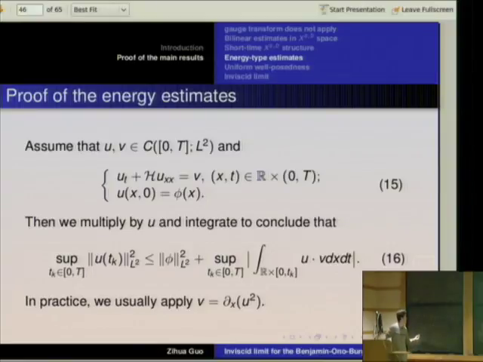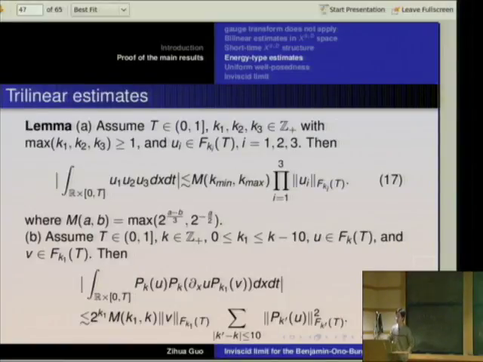The proof of the energy estimate is just like the classical energy method, but decompose it dyadically. So you just need to estimate the trilinear estimates. And for the trilinear estimate, this one is just the energy cancellation. You can move this derivative onto the low frequency component. So that is like the classical energy method, but you estimate the trilinear form in this new structure space, not the HS norm of the solution.